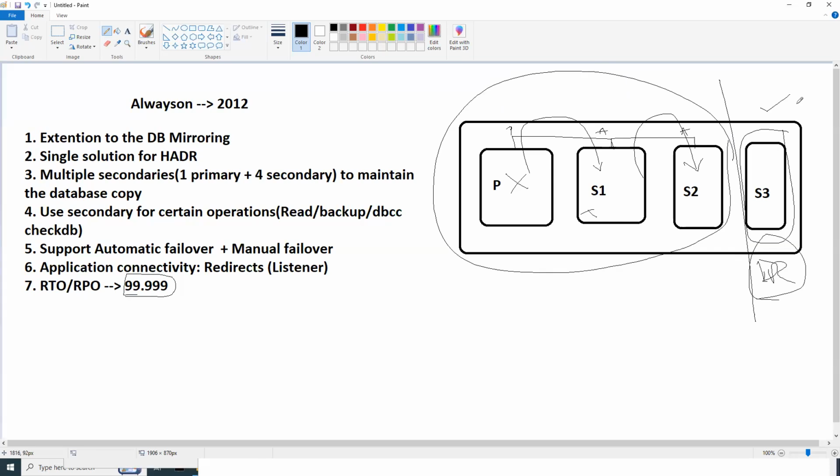If all synchronous replicas are down, then you'll have to bring it online. That is the reason RTO and RPO would be higher in Always On, right?